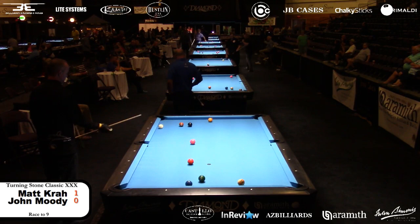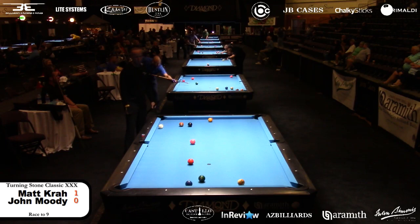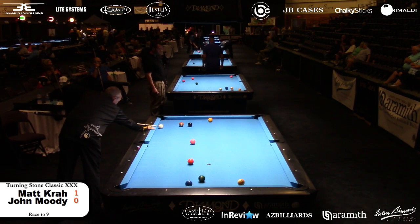Matt played a real delicate safety there. I thought it was pretty interesting. A rail first. Yeah. And then drew it back behind the 6-7 that little bit. He got good on it. In fact, that link that Leslie Murphy just put in the comment there, that'll bring you right to all the tables. Wow. Matt might be kicking again. This guy's going to draw off the rail. If he kicks it and stops and sends the one down, maybe draw it behind that 7 that little bit. That's a tough shot. Yeah.